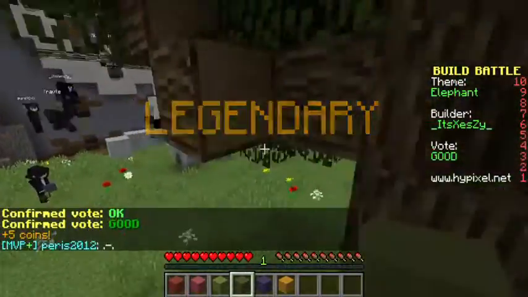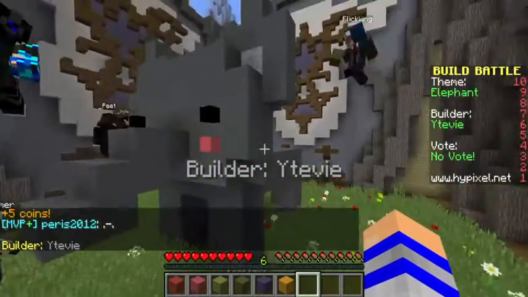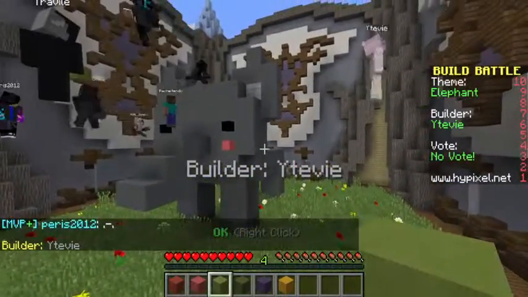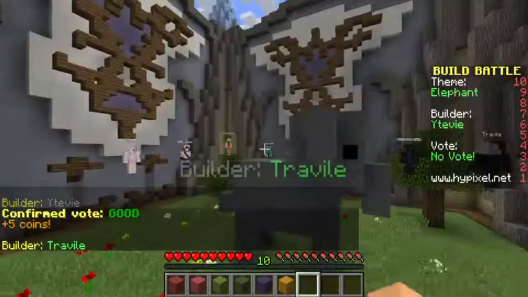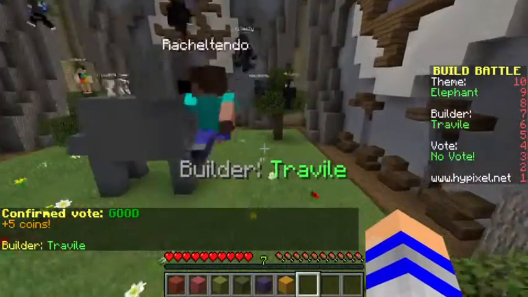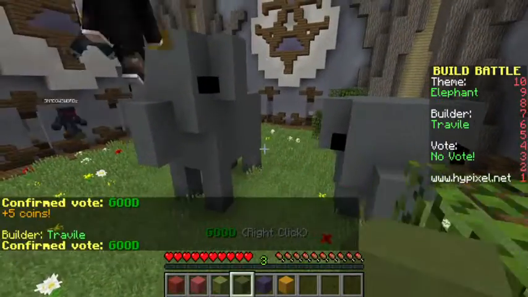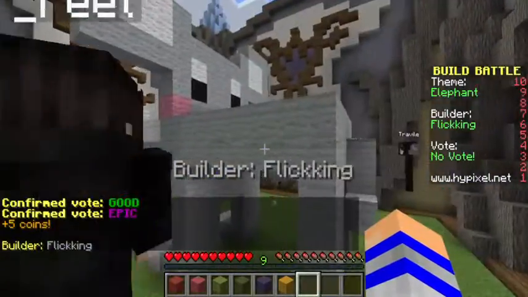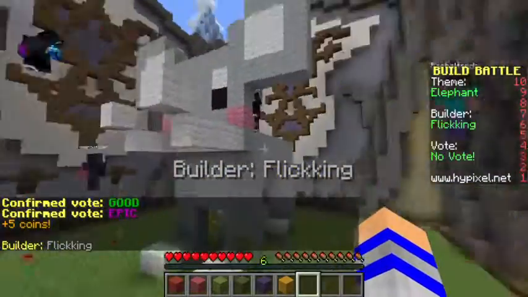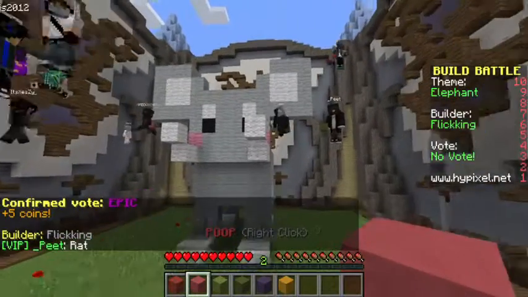Maybe we could probably get a legendary, right, guys? This is mine? No, this is mine. Let's go. I hate the eyes on these ones, though. So I'm just going, oh my God, I forgot to vote again. Jesus. I like this. This is good. Let's go good. Let's go epic. This is sick. Okay, this is, oh God, I do not like this one at all. There is no trunk. Elephants are known for their trunks.